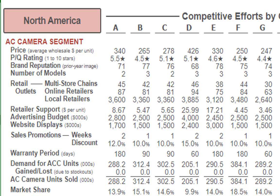I'm so eager to, but it would be unfair to some of the teams who are working hard. It would be basically me just giving away the strategy to the whole class, which I don't want to do. But I at least want to bring to your attention that yes, you want to look at earnings per share, return on equity, stock price, credit rating, image rating, but you definitely want to look at this screen. You definitely want to look at price, discount, warranty, all of that, market share, who's got the most market share, and so on and so forth. But I'll stop there because I'm afraid I'll start giving things away, and I don't want to do that.